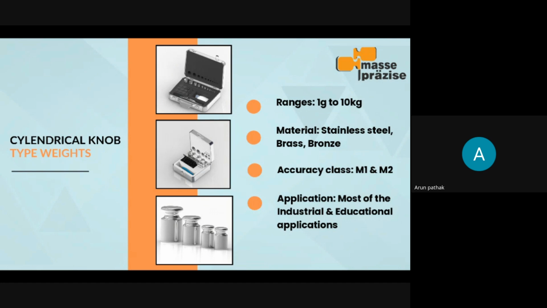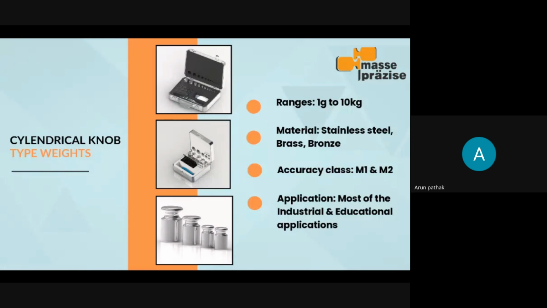As we discussed earlier, the names of the classes in OIML and legal metrology weights are different, but the technical specifications are approximately the same. In the Legal Metrology Act, we will discuss the high accuracy weights. In legal metrology, the term used is reference standard weights. These are equivalent to OIML class E2, and the range for Weights and Measures Department reference standard weights is 1 mg to 5 kg. Then come the secondary standard weights, with a range of 1 mg to 10 kg, equivalent to OIML class F1. And then there are working standard weights that range from 1 mg to 20 kg, equivalent to OIML F2.